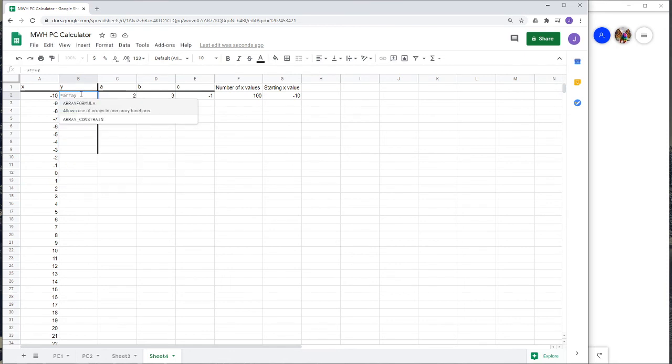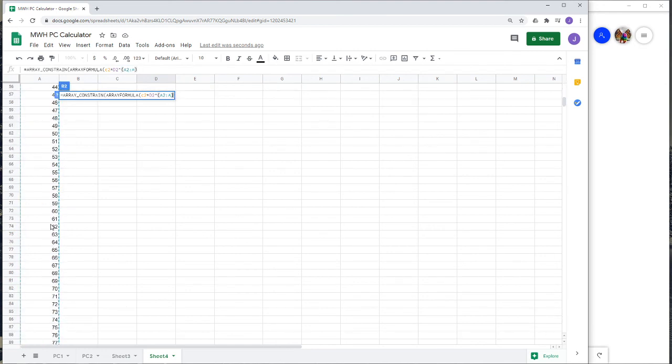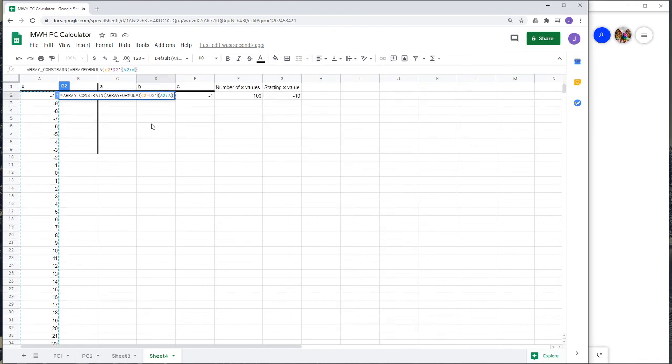So if we go array constrain, and then we'll have to put our array formula in, right? Now what we want for our array formula is, let's go C2. So our A value times our B value, which is D3. Now remember it's A times B to the exponent, and our exponent now is going to be A2 colon A. So that's the entire column again, right? That's what makes this an array. Then we want to add our C value, which was E2. Alright, so there is our function.